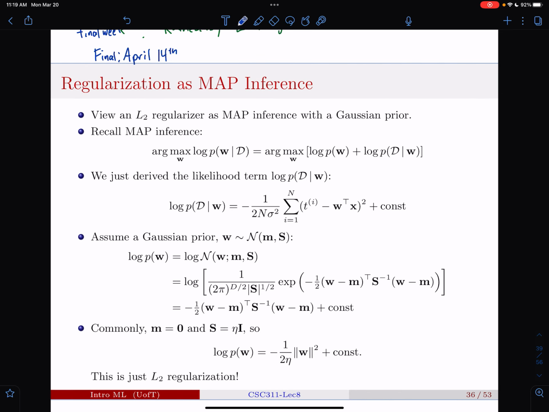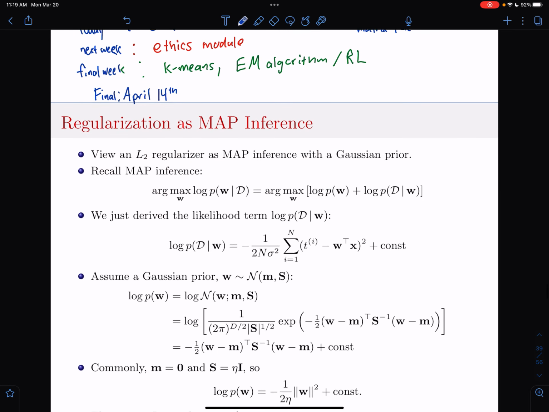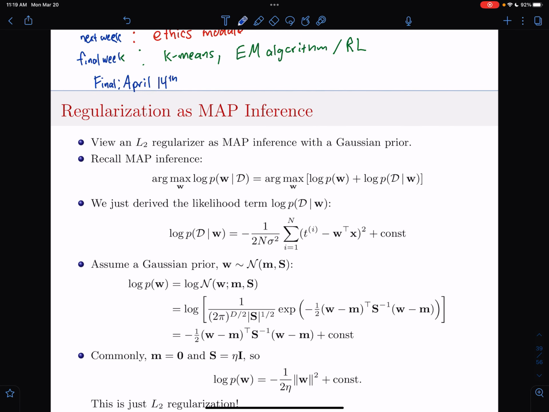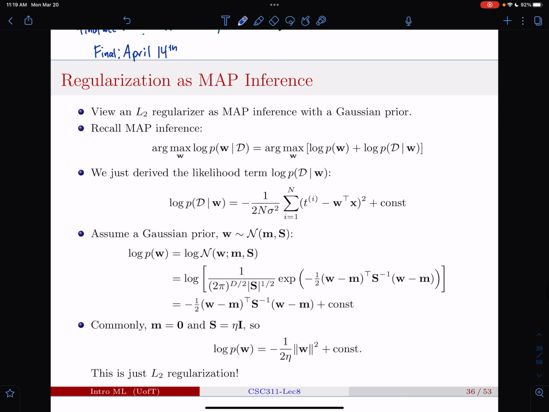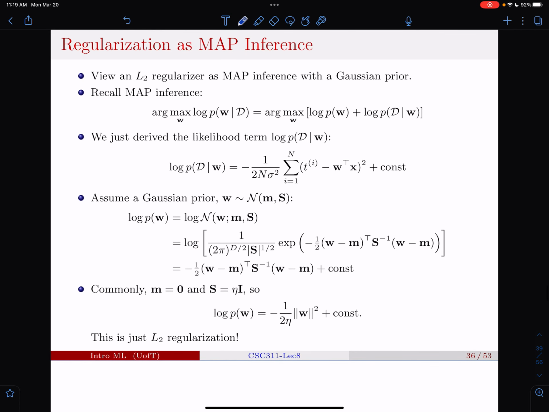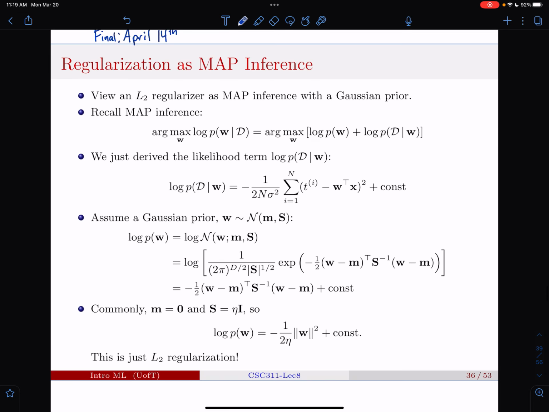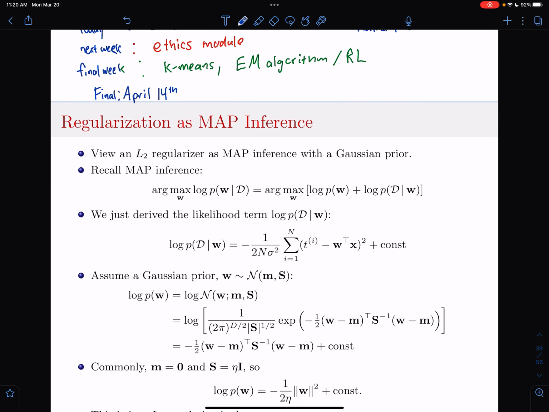And I guess we primarily did the univariate case here, but if you were to handle the more general multivariate case, you get very similar expressions. You just end up having to deal with matrices instead of just normal vectors. But the overall intuition still holds. Okay, any questions on this overall revisit of linear regression under the probabilistic framework?